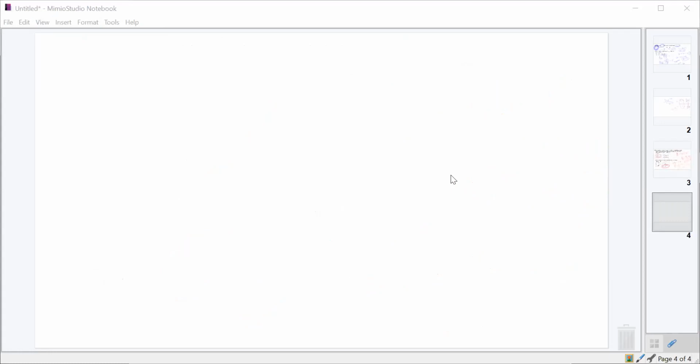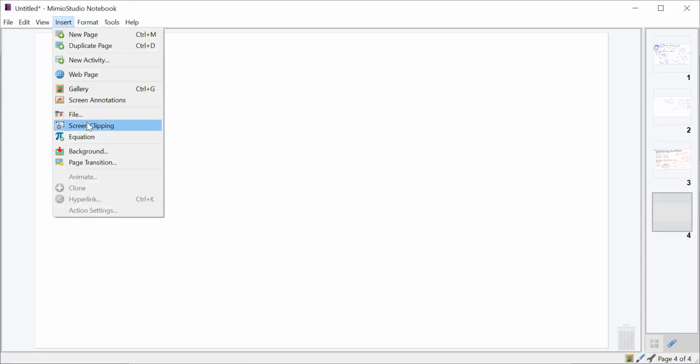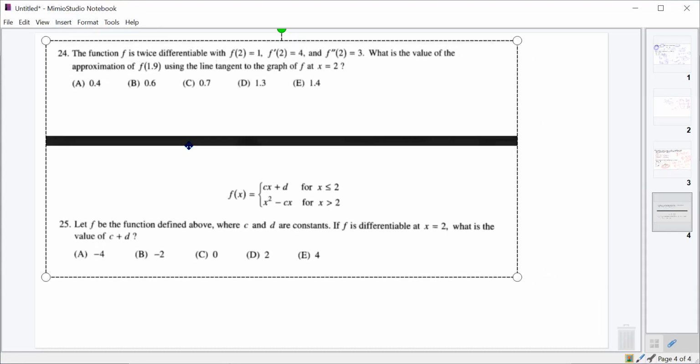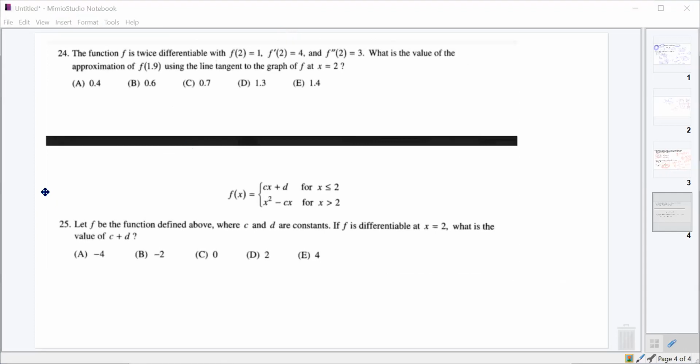Next one. Let's see. Well, I'm going to go slightly out of order of what people said just because now I'm already on the right page for this. Somebody wanted 24 and people wanted 25. So we'll do 24 and 25 next. So 24.